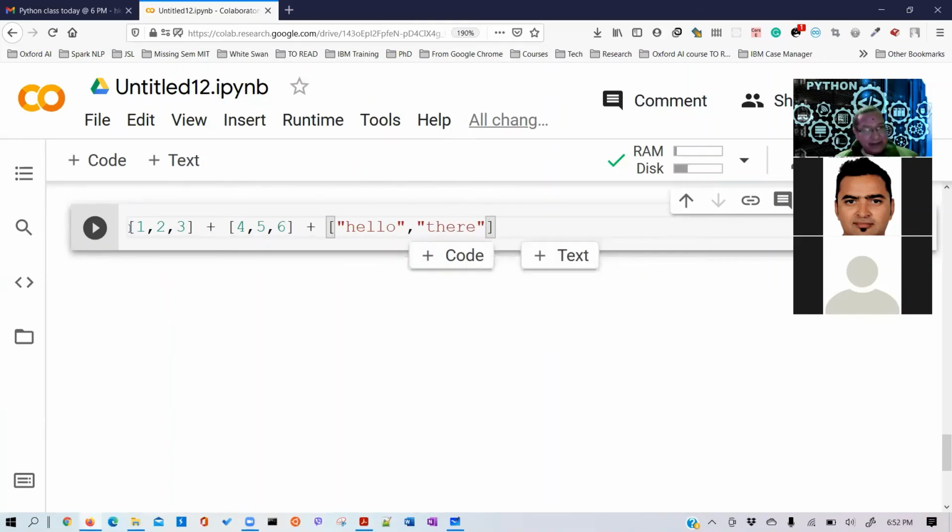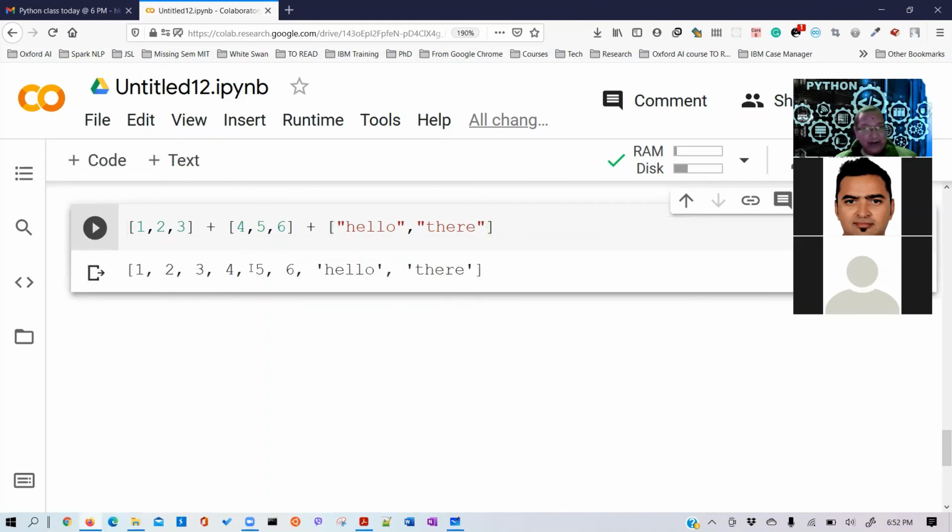If I run this, it becomes one list: 1, 2, 3, 4, 5, 6, 7, 8. All these elements are in one list now. So you can join lists this way.